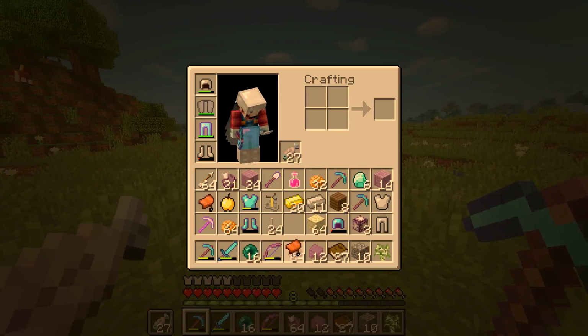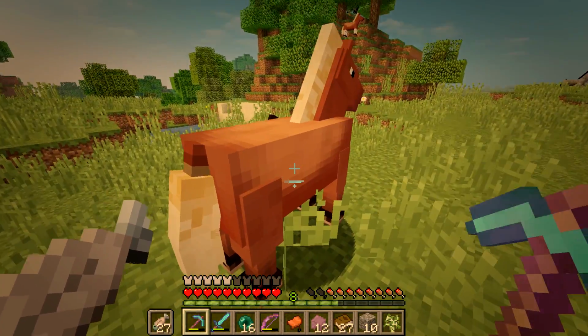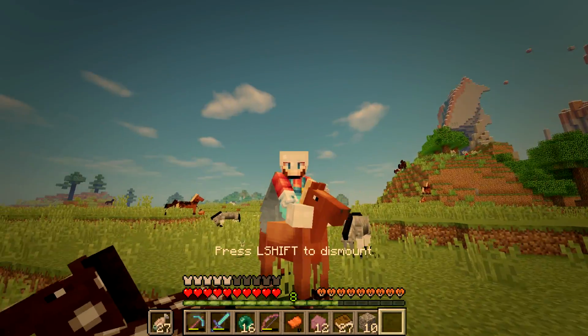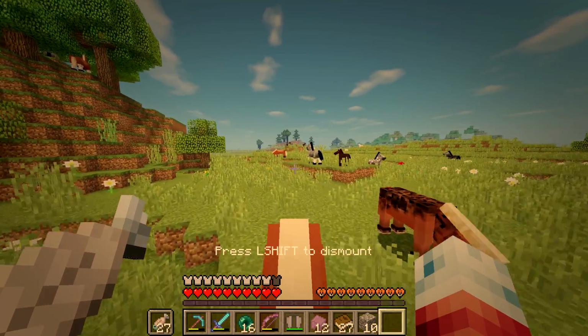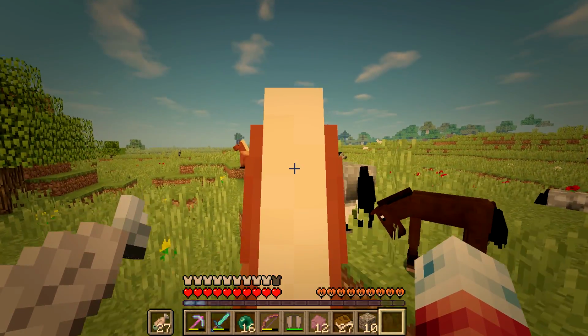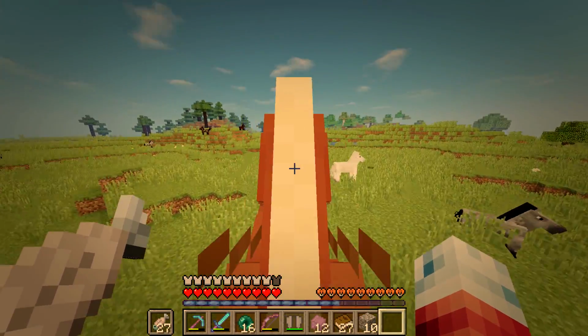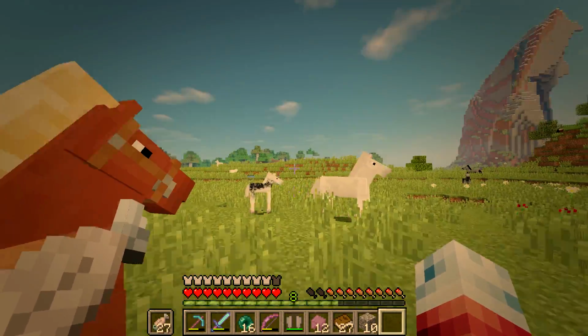Yeah, we got saddles, a little more saddle here. So, let's just find one that's decently fast. Let's tame these boys. Hopefully, it's not too long. Alright, we got this one. Let's see. Yeah, this is kind of a crap horse. There's the white stallion here. I'm gonna test to see if we can get a decently fast one.